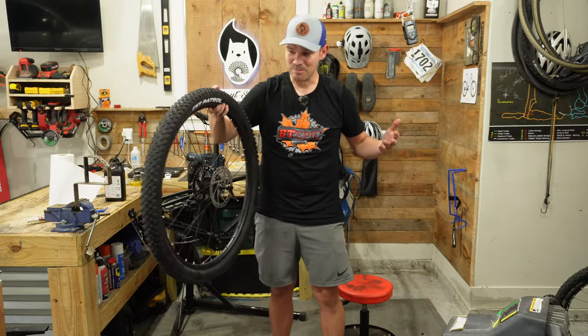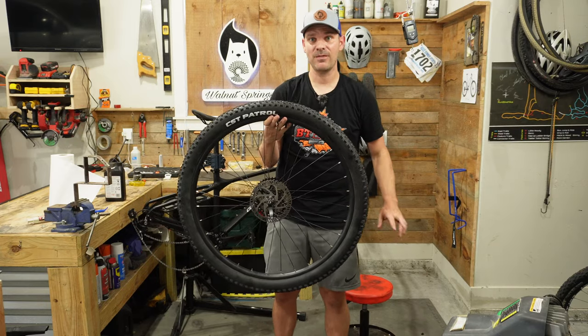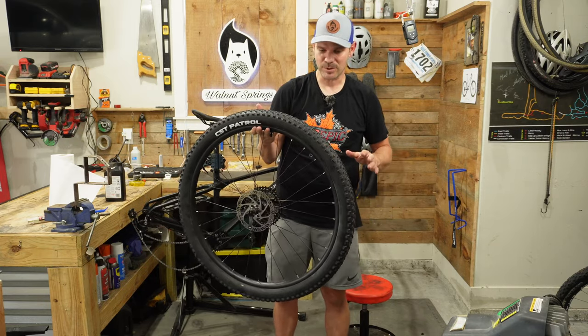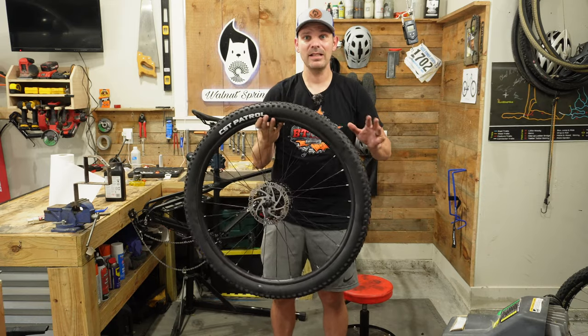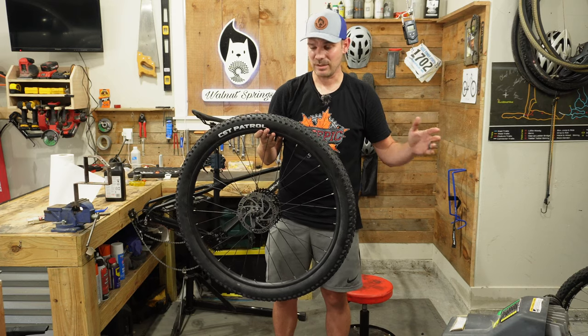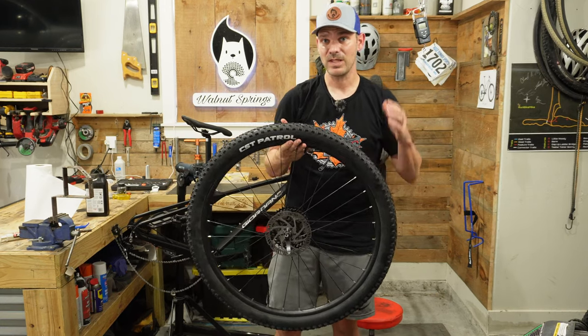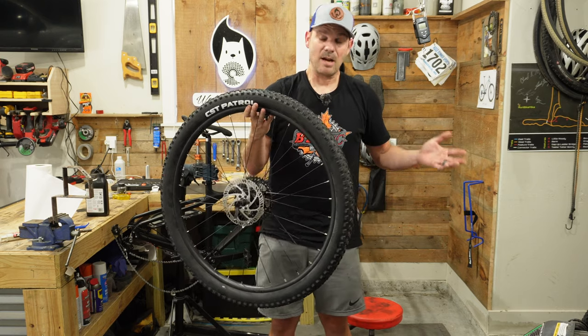Alright, so we've got both wheels completely tubeless. This one took me less than 5 minutes total to set up tubeless. I don't hear any leaking coming from it. I'm kind of blown away, honestly. Like, tomorrow morning when I come out to check on these in the garage, if these are not flat, I'm not sure what to think.